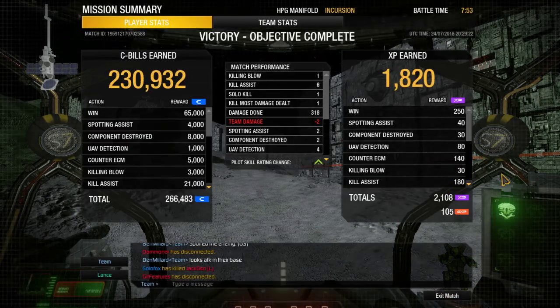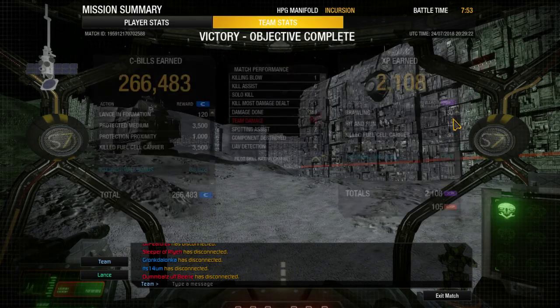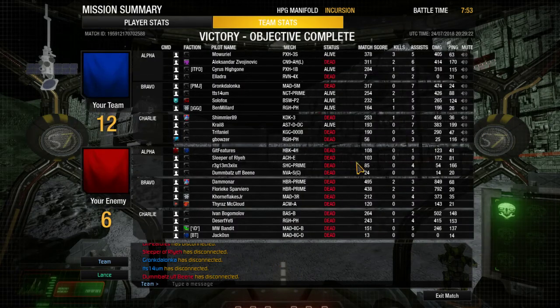Alright, so 318 damage. We had quite a bit better showing. We had the solo kill, the most damage dealt, and 6 assists. Brought us up to 266,000, of which 88,000 is from premium time. 2,100 skill points, and 284 match score, which is substantially better than we have performed in the last couple games, which is about 4th by the looks of it. So, not bad at all.